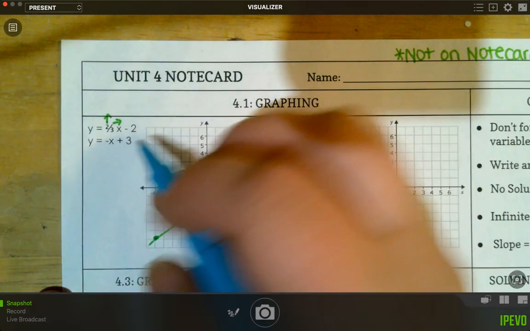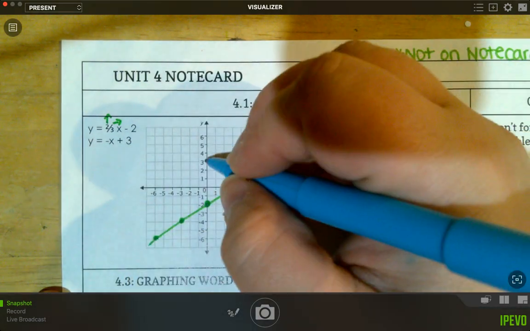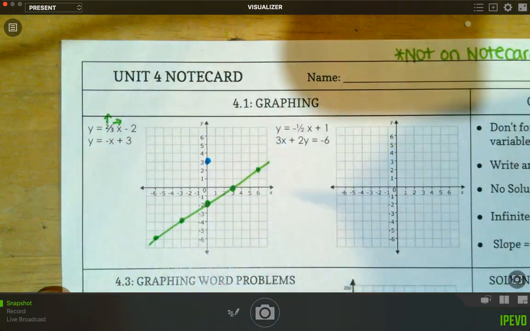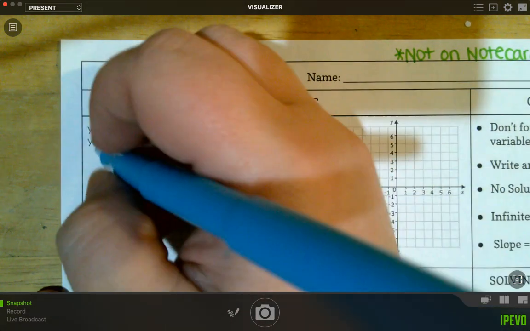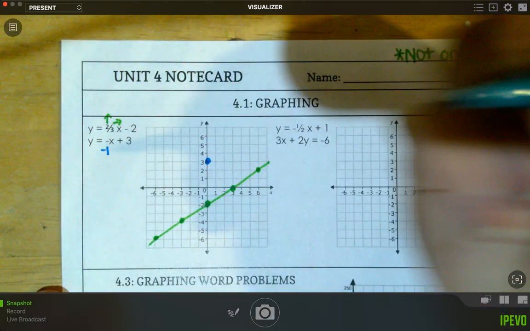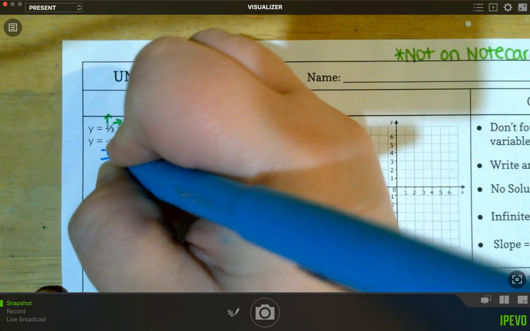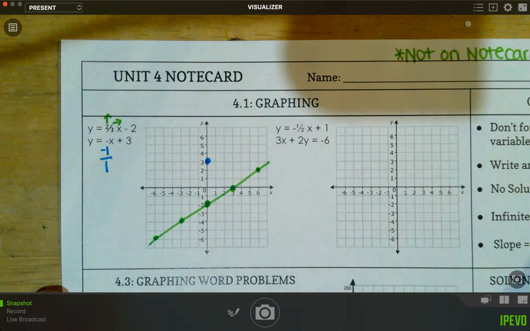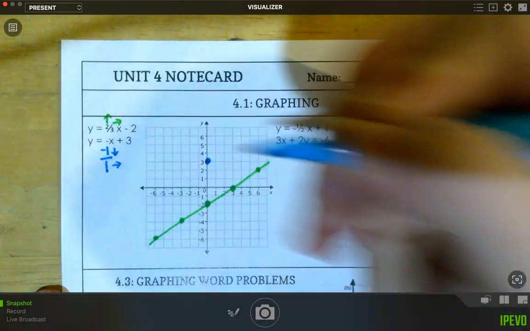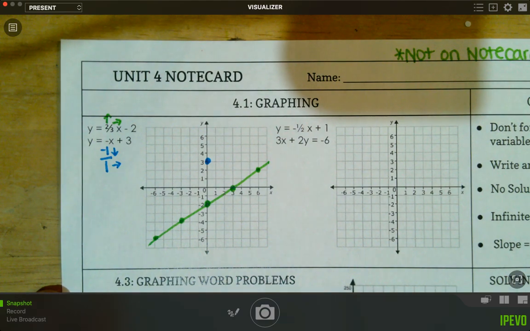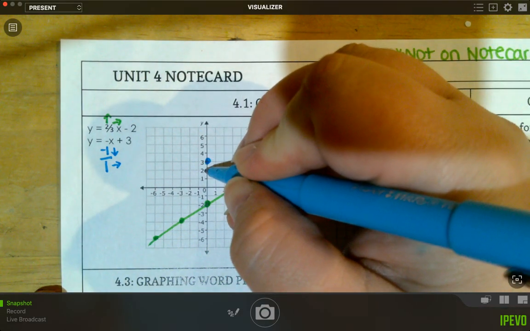So next, this one's going to start at 3. And it has a slope of negative. There's no number there. If you want, you could put a -1, or even go as far as putting a -1 over 1. What that means is that you are going to go down 1, right 1. A negative changes whether you go up or down, not left or right. So I'm going down 1, right 1.